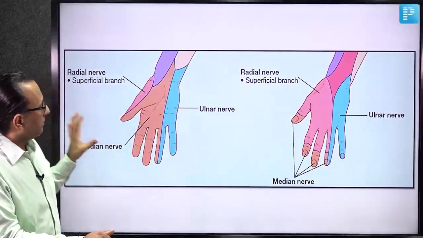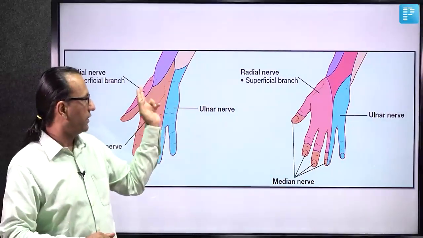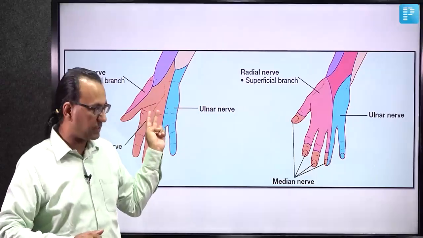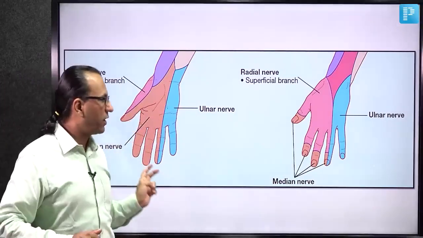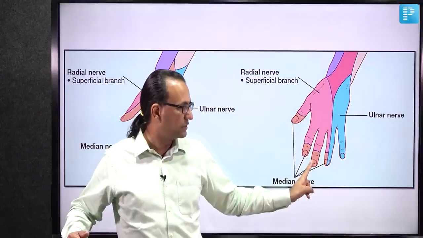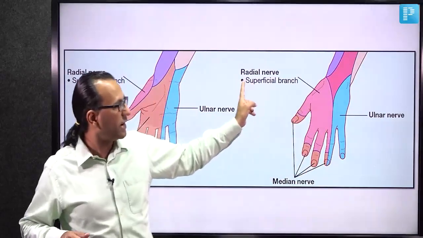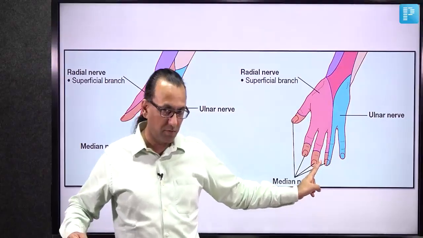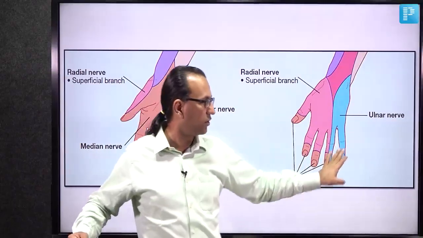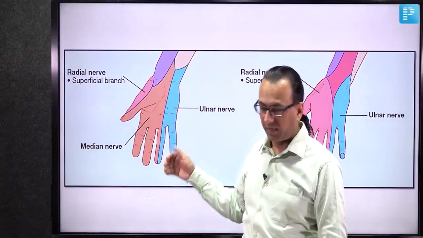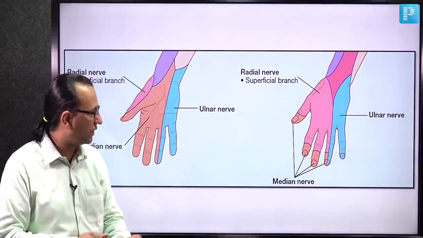Let us look at the cutaneous supply as well. The 3.5 fingers anteriorly and the palm region towards the lateral side are supplied by the median nerve, which also encroaches upon the nail beds posteriorly for the 3.5 fingers. Otherwise, the dorsum of the hand is under the radial nerve, minus the nail beds, because they are already supplied by the median nerve. When it comes to the 1.5 fingers dorsum and 1.5 fingers ventral, it is the ulnar nerve on either side, for the cutaneous supply of the skin of the hand.